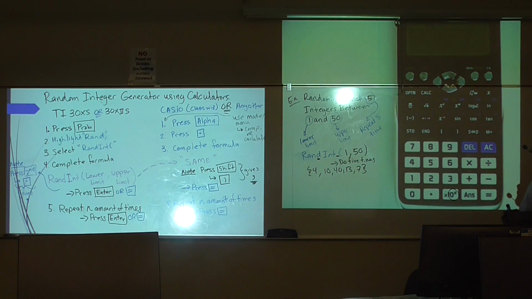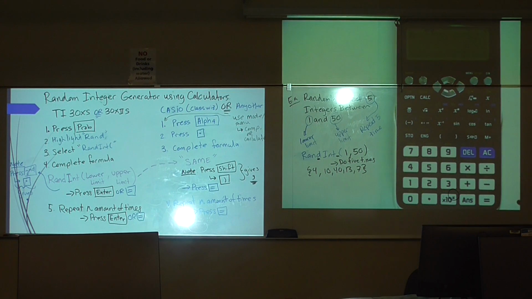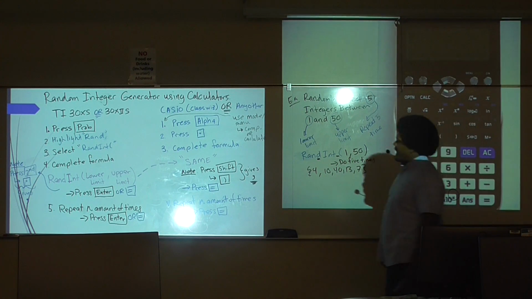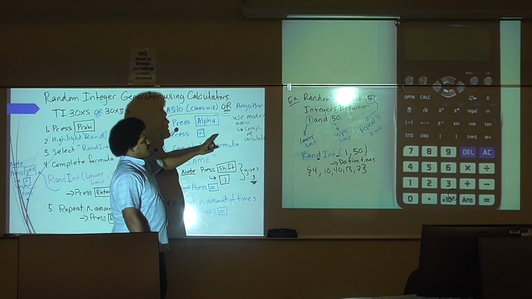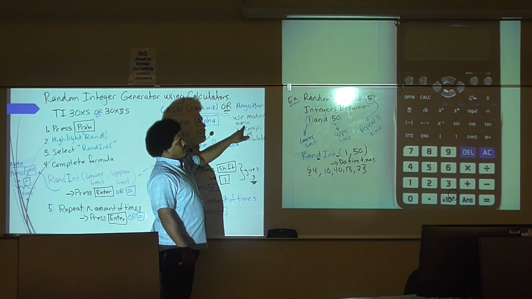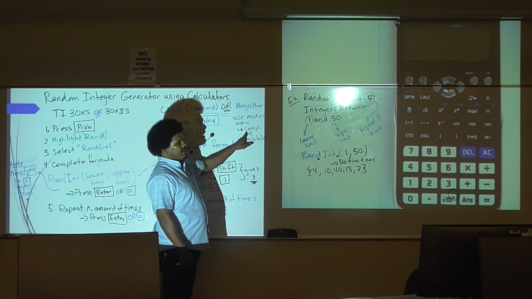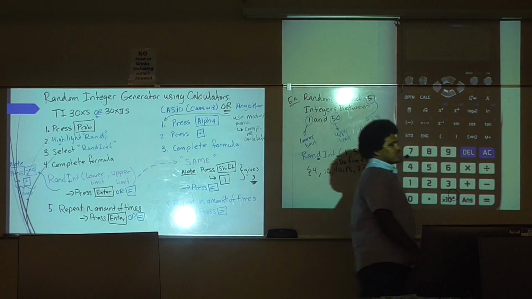So now we're in the Casio using the, can you see? I can't really see these guys, but it's still better than before. Now for these guys here, it's like the Casio. And when it comes to these ones here, there's a mode that we have to go to. And pretty much either you're going to be pressing the mode button or the menu button, whichever it is you have. And from there, you have to press either compute, whichever has compute for computations, or calculations. And that's the one you're doing.